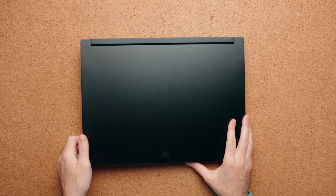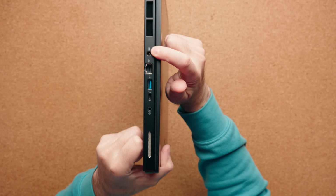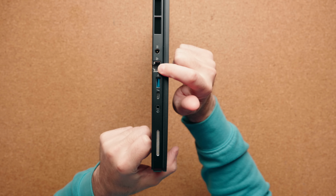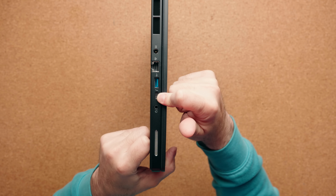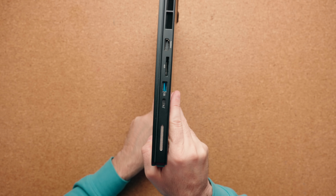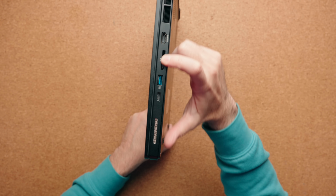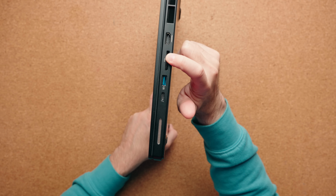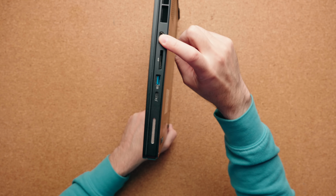Now, we do have a design that's been pretty standard for Acer for quite a while. You do have a lot of I/O, with the left-hand side having your power connector, your RJ45 port, 2.5 gigabit, then your USB-A port, Thunderbolt 4 port, combo audio jack, and then on the other side, you have another Thunderbolt 4 port, another USB 3.2 Gen A port, full-size SD card slot, and then of course your HDMI port, which is 2.1.